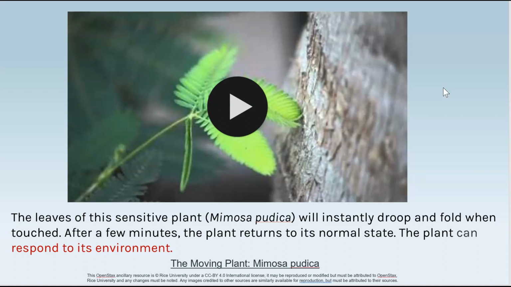Bacteria can respond to the environment. Some bacteria can send out chemical signals, and other bacteria will move towards the original bacterium and form a film, something we call a biofilm. That is what forms like plaque on your teeth. It is a bacterial cell that has signaled other bacterial cells to come and join it. So everything can respond to its environment.